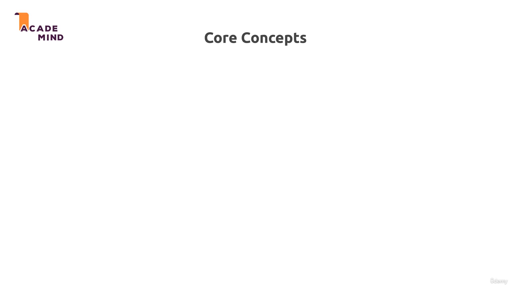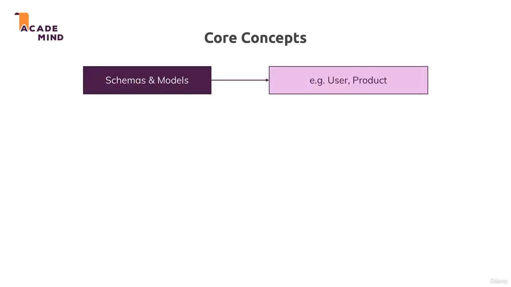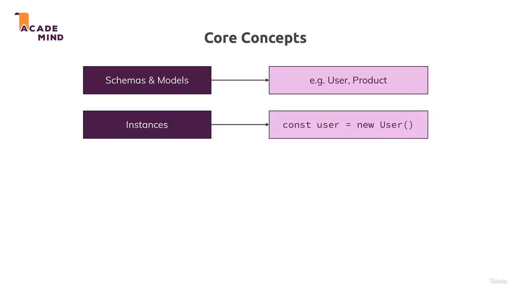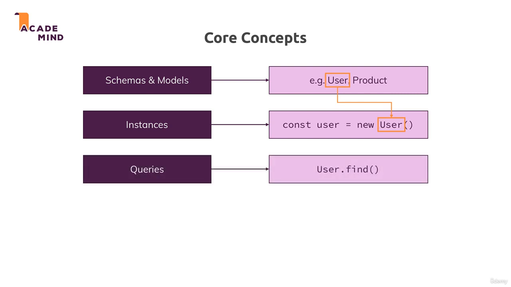The core concepts are that we work with schemas and models where we define how our data should look. And then we have so-called instances where we instantiate our models, so where we create real JavaScript objects we can work with that are based on our blueprints. And once we got that set up, we can run queries. And there we again use our objects, we use our models, and we can then query the database, but through Mongoose with various helpers we get, some syntactical sugar, and so on. So that is the idea behind Mongoose, really similar to what Sequelize did for SQL.